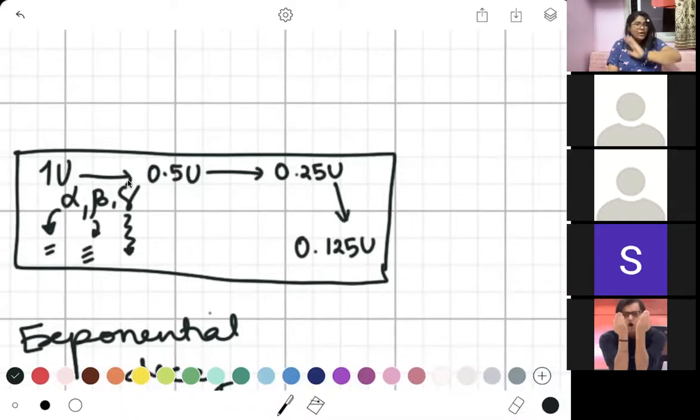Where you are not going to make half and half and half of the product that you have with you. Instead, you are going to consider whatever value you have as the initial value again, and you're going to break that into half. And then you're going to break that value again into half and into half. This way, the decay never really stops. This kind of decay is going to go on continuing, and therefore this is called your exponential decay.